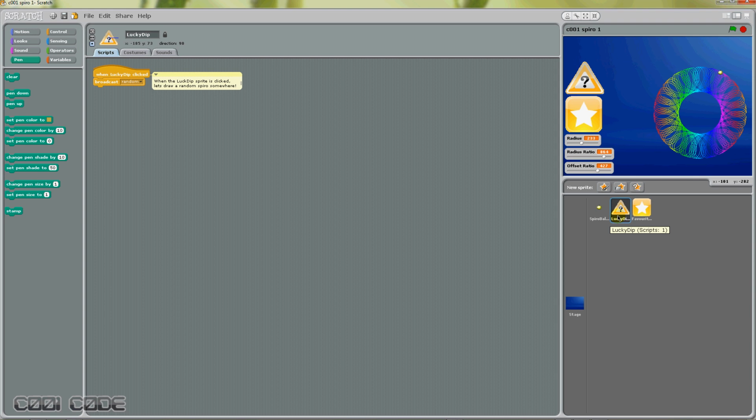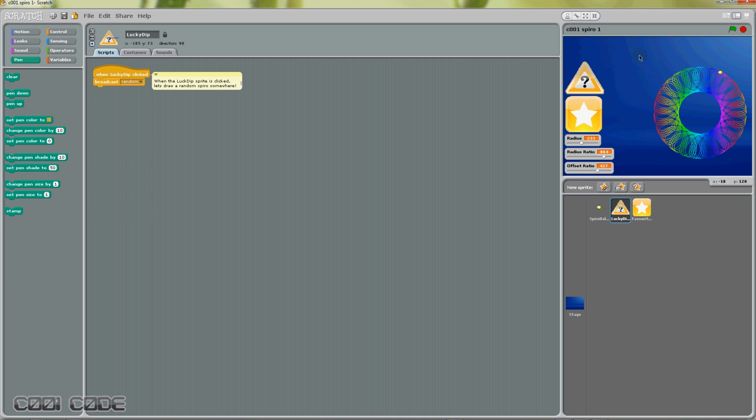This one's called Lucky Dip, for instance, which will give us a different spiro every time we select it when it's running. Okay, so I think that concludes the main controls and layout of the Scratch 1.4 window.